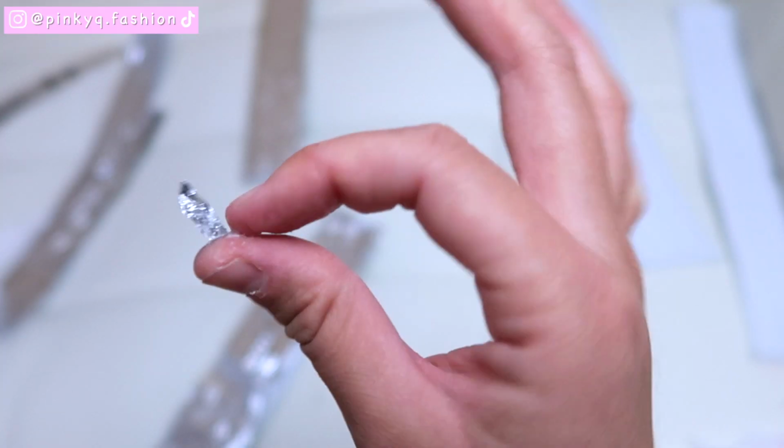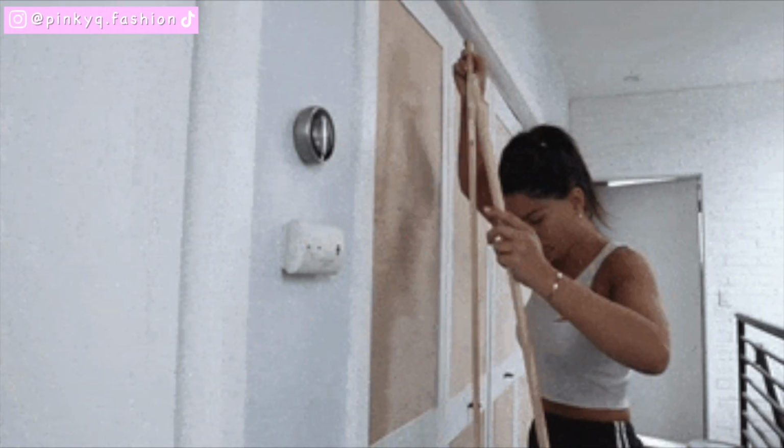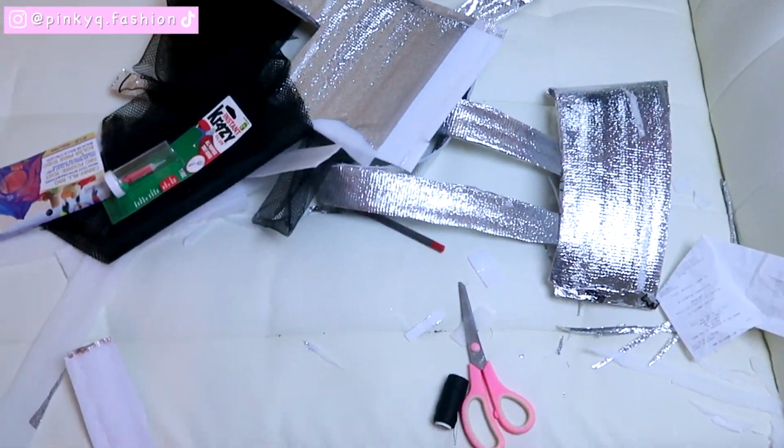By the way, my fingers got really stuck with the glue. To be honest, I did panic a little and googled how to deal with it, and the first solution works, so be careful when crafting, kids, especially the eyes. Next time I'm gonna wear sunglasses. It's 3 AM outside and again I made such a mess in my house.